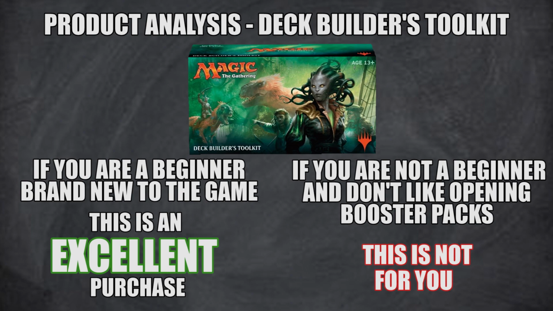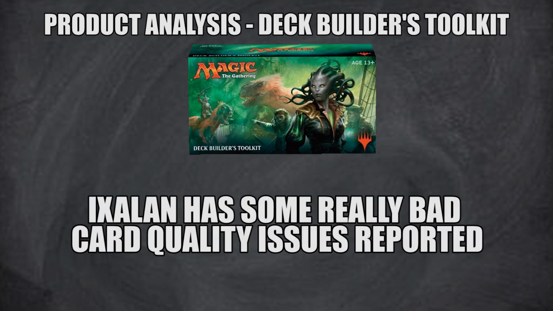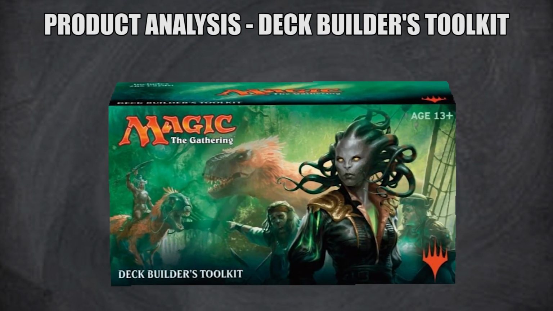On top of that, you have to bear in mind that Ixalan has some really bad card quality issues, so I'm going to have to take a look in the toolkit and figure out how well the cards are actually printed before we can give it the full thumbs up. So we're going to move in to the actual opening of the toolkit. We will see about the contents and see if they match up to as advertised, and then we'll give it the overall rating. So let's move on to that.